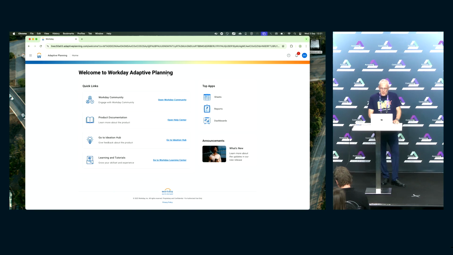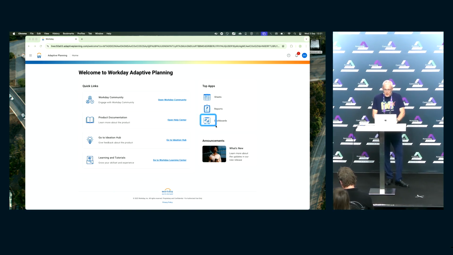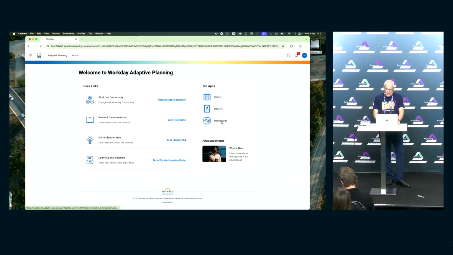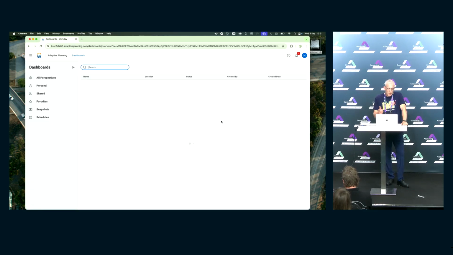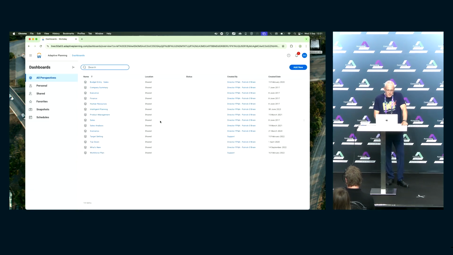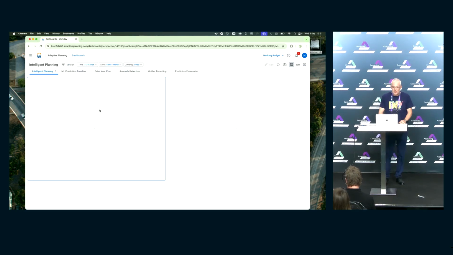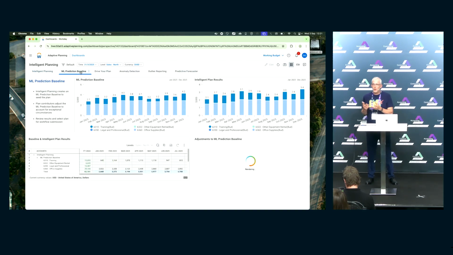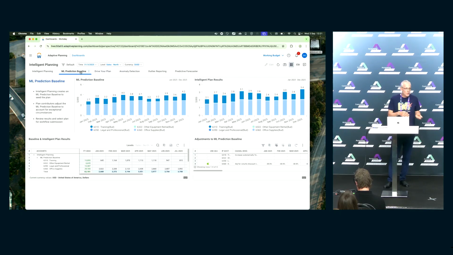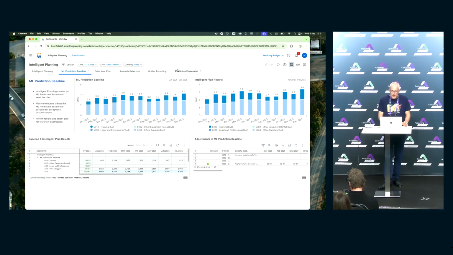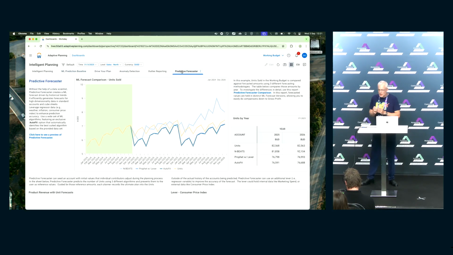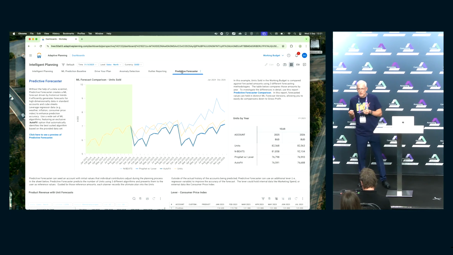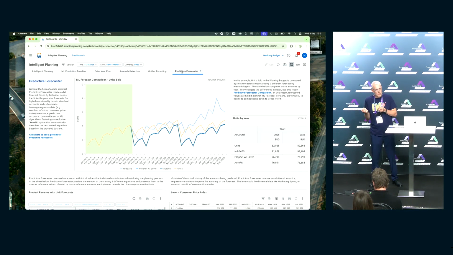All right. So in our solution, there's the possibility to work with so-called dashboards. Now, I've prepared one of those dashboards here, which is called the intelligent planning dashboards. I will go there now. Right. So in this dashboard, you can put together, let's say, existing plans compared to machine-based plans. Now, to be very concrete, in this case, we talk about the forecasting of number of units to be sold. Okay, it's a kind of revenue planning based on number of units.